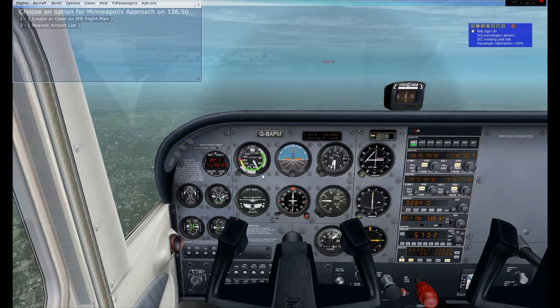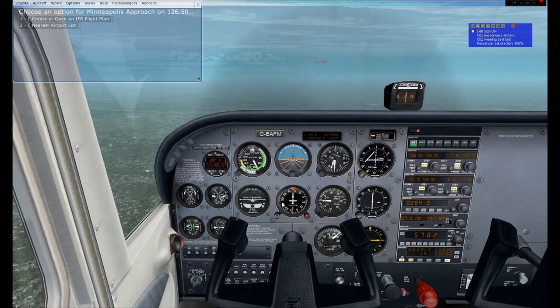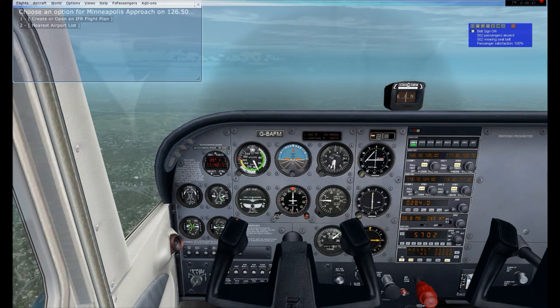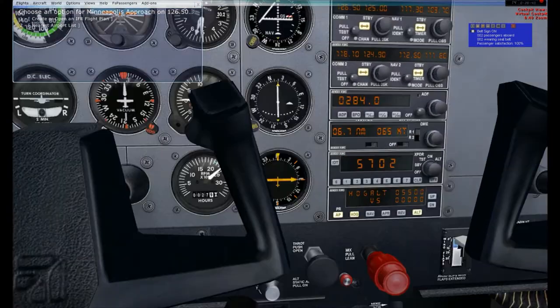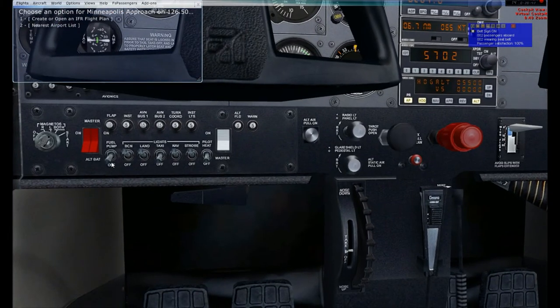Flying a little slower than I would like to fly. We're only flying at 2,300 RPM. I'm going to bump the RPM a little more. I want to try to at least get to 100 knots. Also, I'm going to come down here, make sure our fuel pump is off. We're going to, like I said, keep that landing light on.